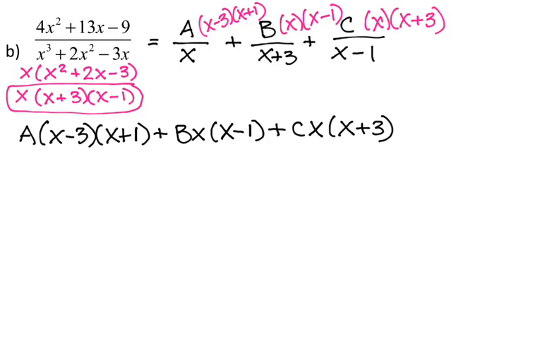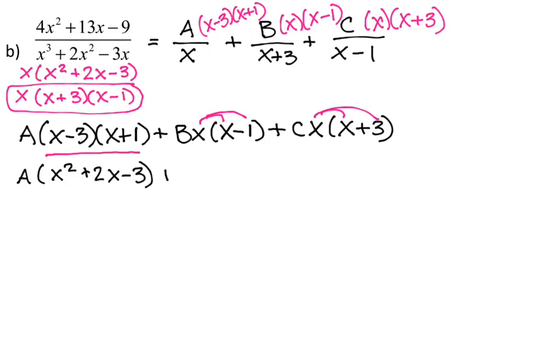All right. Now I'm going to start to multiply my pieces. I'm going to multiply these two. I'm going to distribute the x and distribute the x. So I'm dealing with all of my x's first before I do any sort of A's, B's, and C's. So when I multiply x minus 3 times x plus 1, that is going to give me x squared plus 2x minus 3. I'm going to distribute the x, that gives me x squared minus x. I'm going to distribute the other x, so that gives me x squared plus 3x.